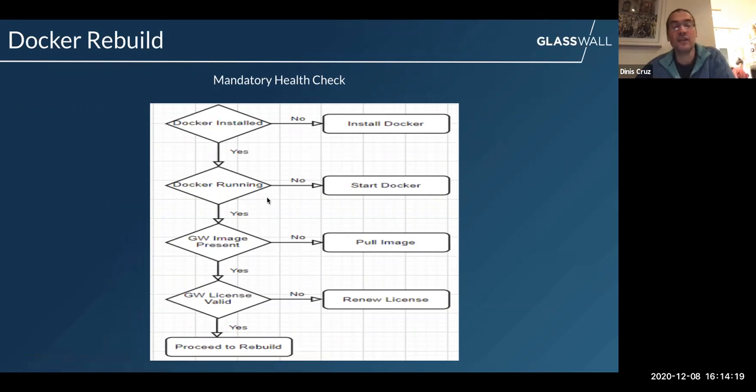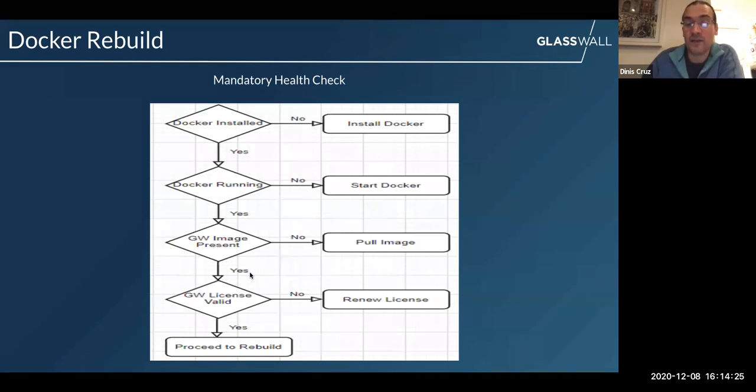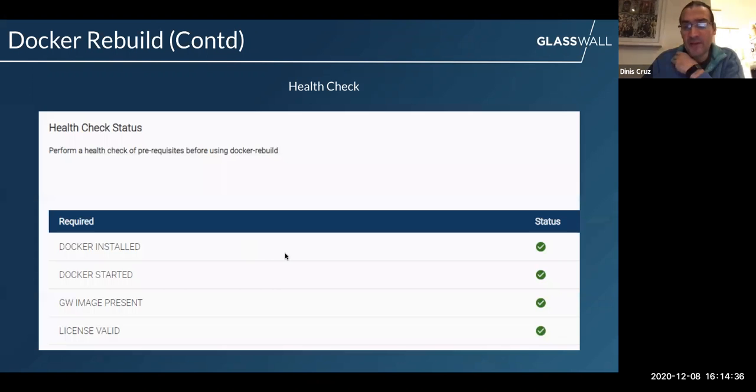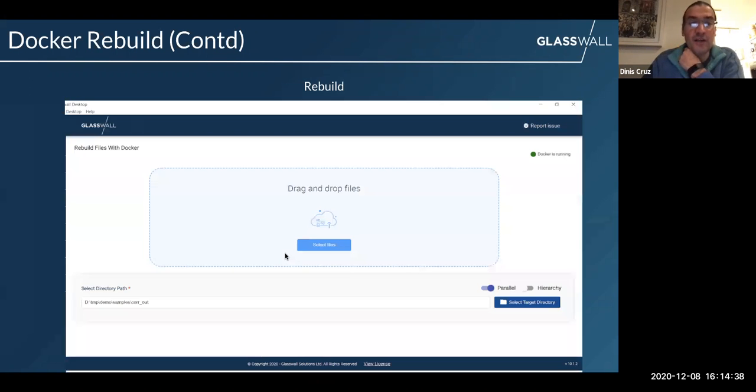And the other thing that you can see here is that even from a security point of view, we are invoking Docker, right? So we actually are starting processes in the machine, which has some interesting security implications. There are some cool features. You can also do the health check, sequential execution, etc. And then there's the health check, the rebuild for Docker, and those options for running it in parallel and hierarchy.